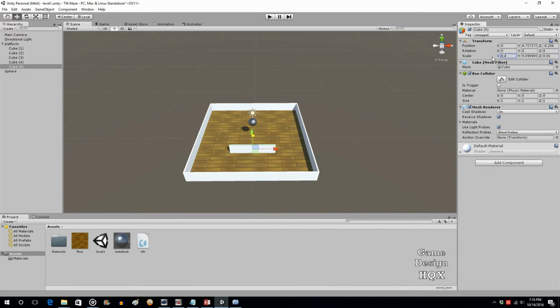So scale the X. And now we'll copy this one, slide it in, also shrink it. In this case, it's the Z we want to shrink.